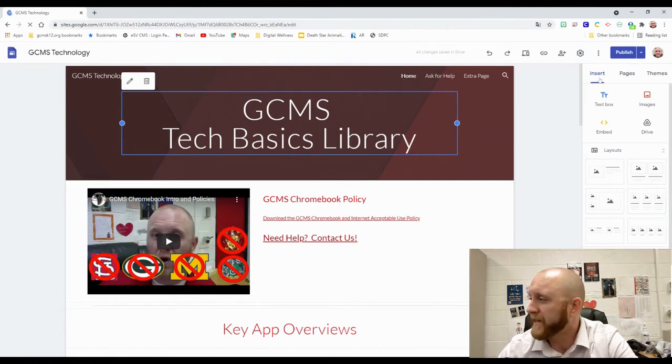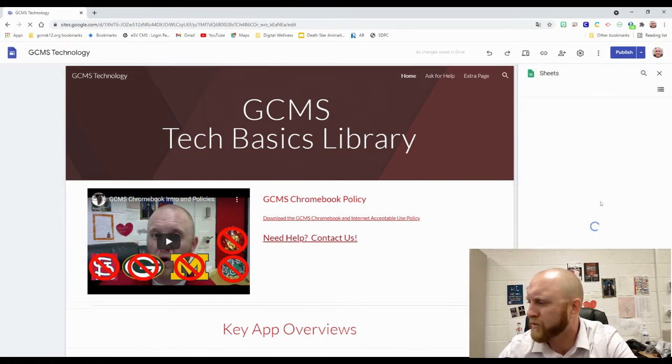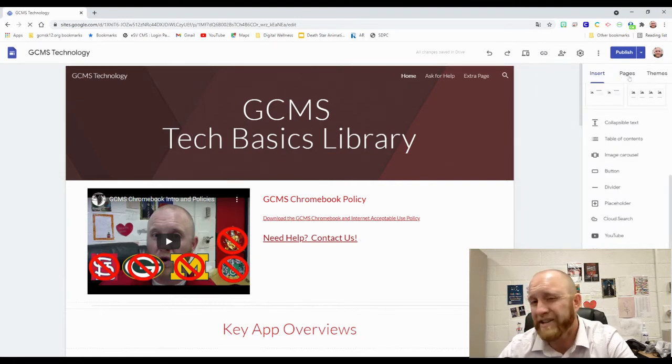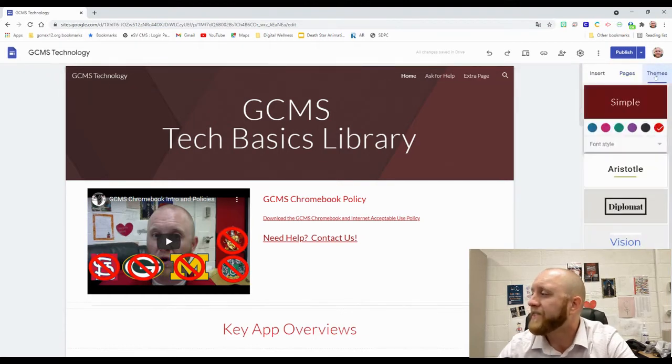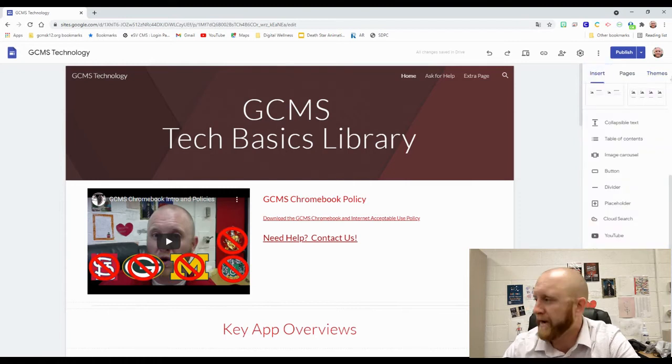We have the Insert tab, which is where we have all the individual things like text boxes, images. We can add things directly from your Google Drive or from YouTube, specific elements from Google Drive, like Google Sheets you've worked on, all of that sort of stuff, okay? The next one over here is the pages. This is where you would add additional pages to your site, like what would appear up here in the kind of menu bar that'll be up at the top of your site. And then themes is where you can pick out, this is kind of like the templates, just the overall look, color, feel of your site. You can adjust there.